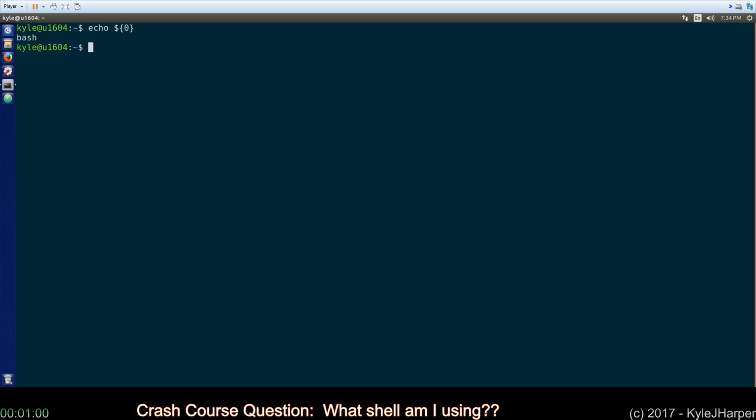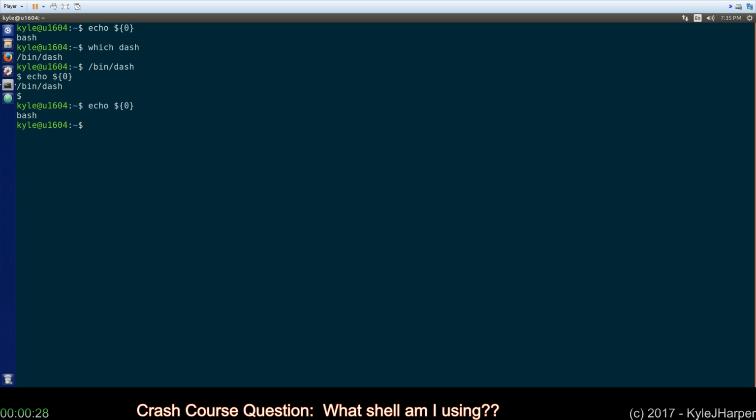If I wanted to switch to another one, for example, I know dash is installed. Well, dash is just a program. In fact, it lives in /bin/dash. So I could say /bin/dash. Now suddenly you'll notice my prompt changed because I'm in a dash shell, but I can still echo that variable out and it will tell me which program I invoked to get there. I'll hit Control D to log out of dash and you'll see that I'm back in my bash shell.